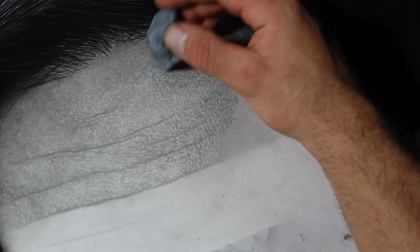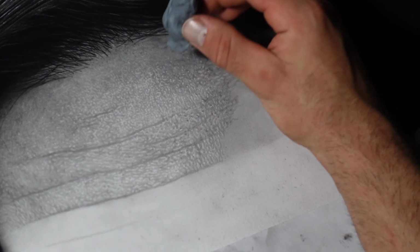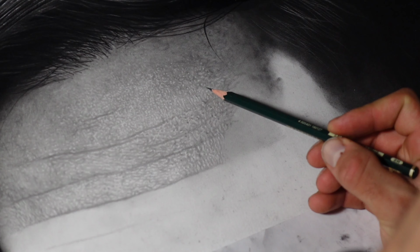So one thing I'm doing here with the kneaded eraser is I'm trying to lighten up an entire section. Maybe I noticed that the background was a little bit too dark in that particular area, such as what I'm referring to is the foundational layer. Now, the kneaded eraser is good because it kind of lifts everything off just a little bit.